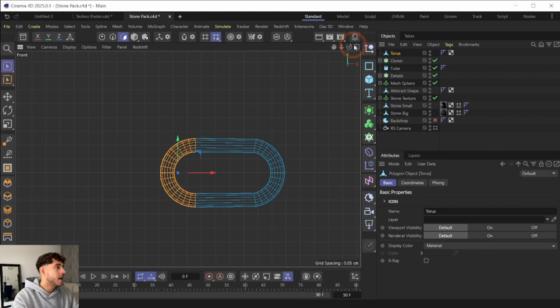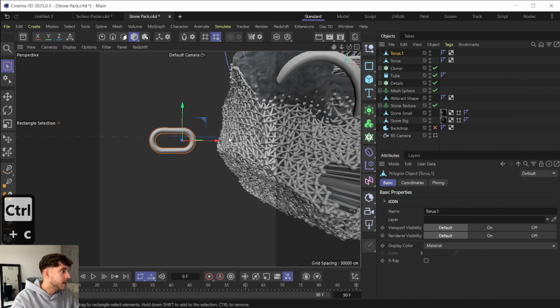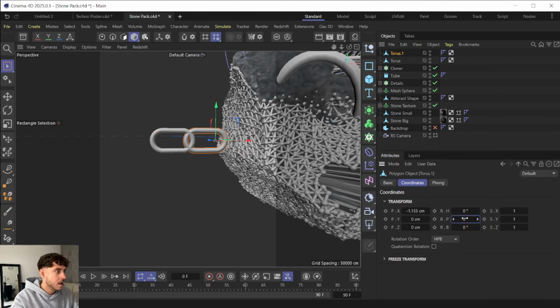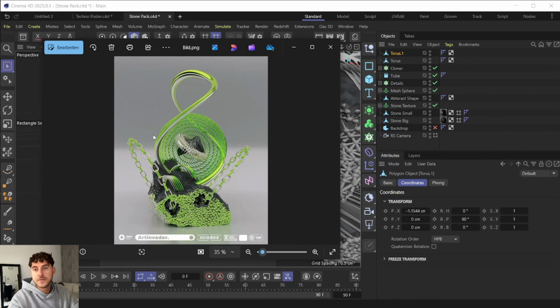Go back to the main view. Go back in the model mode on the top, and copy and paste the chain. Bring it to the front, go under the coordinates tag, and rotate it by 90 degrees in rotation P. Alright, we want later on that the chain have two colors.